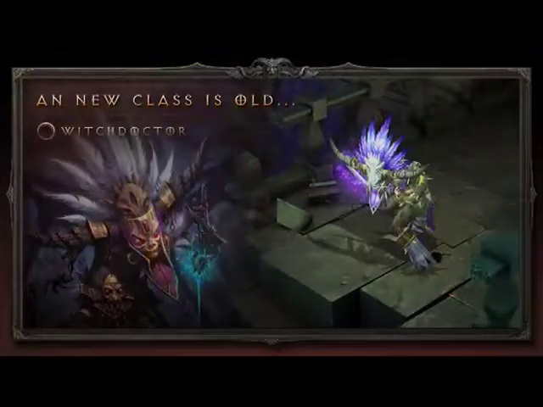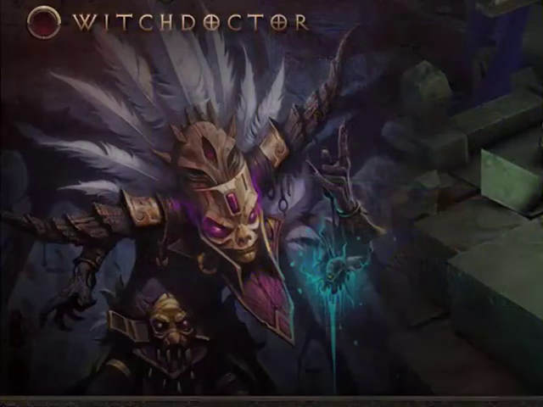And then the Witch Doctor. So this is our brand new class that we're really excited to announce here. And for Diablo 3, like I was saying, the heroes are a little bit of a morally gray area from a visual standpoint. We wanted them to be that guy that you're not quite sure if you like him or not. You're not quite sure if he's a happy guy, if he's nice or whatever.